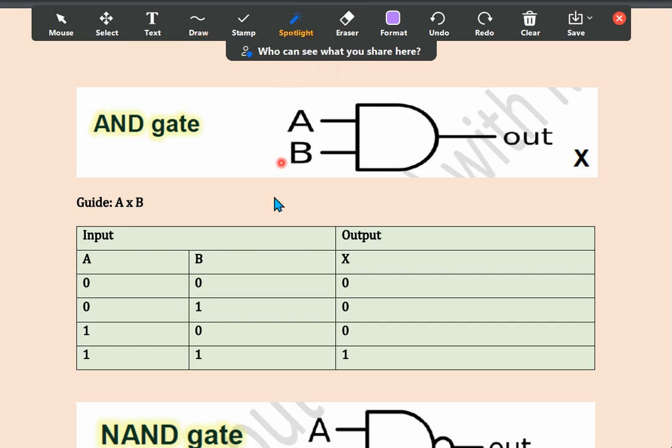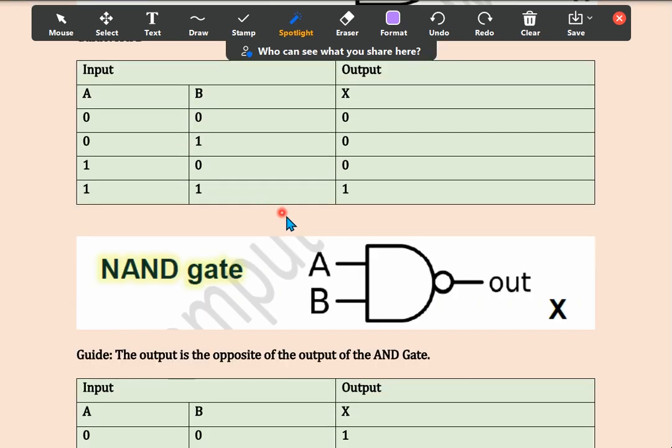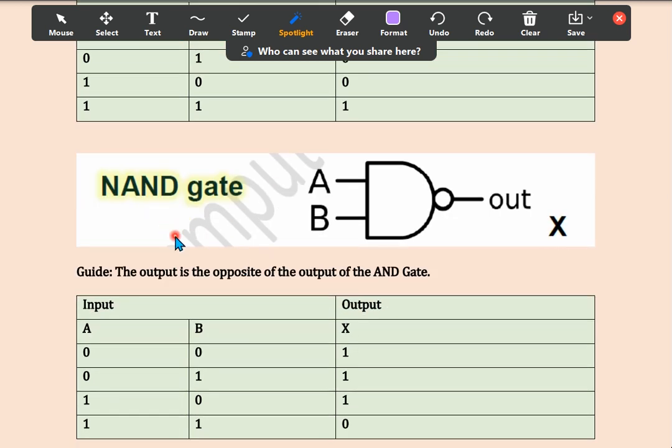Next to follow is the NAND gate. Same as with the OR and NOR gates, the NAND gate is also the opposite of the AND gate, meaning whatever you get for the output of the AND gate, just get its opposite to get the NAND gate. For example, if I first get the AND gate of these inputs, their product is equal to 0. In this case, it's just the opposite of 0, and that's equal to 1.